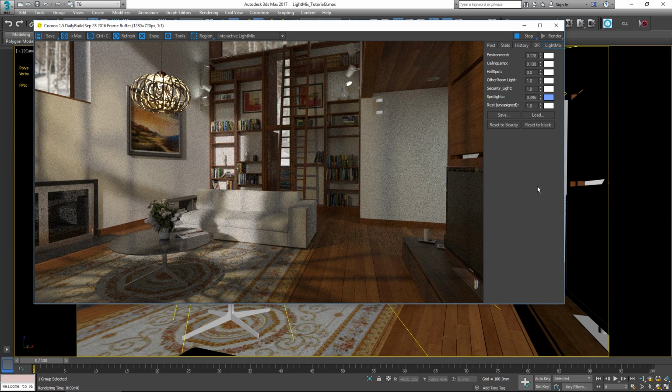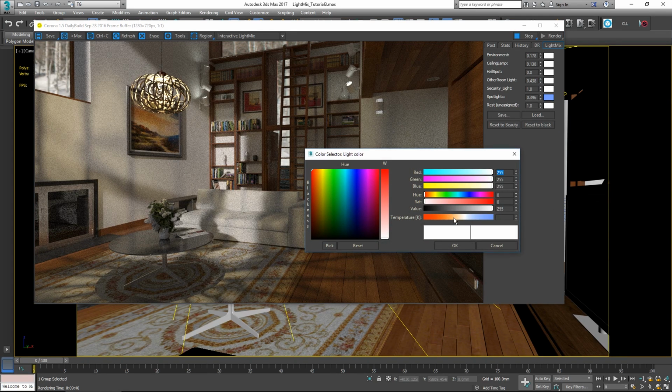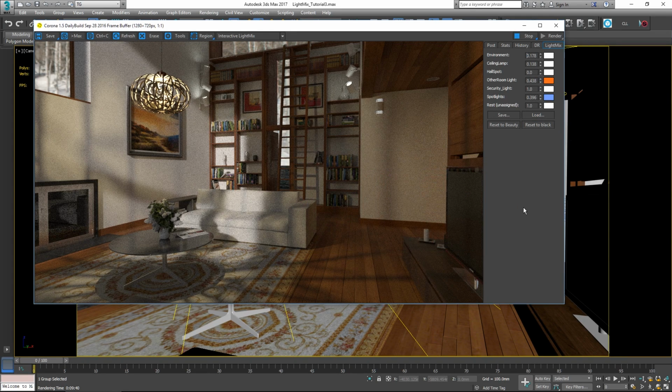So that's how simple it is to set up. Now you can set it up manually, and I will show you that next. But in most cases, the automatic setup will get everything up and running exactly as you want it to be. And now you can go ahead and control your output, adjust all the lighting and the colors in any way you like.